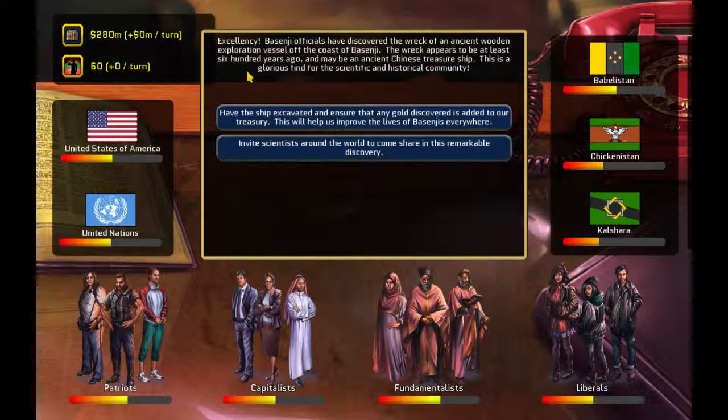Well, right now we're not in that great of a shape, so I'm going to have the ship excavated and ensure that the gold is added to our treasury. Well, what's the point of having really old gold? Does that still work? I wonder if there's a way to poll an advisor and ask what they think of this.